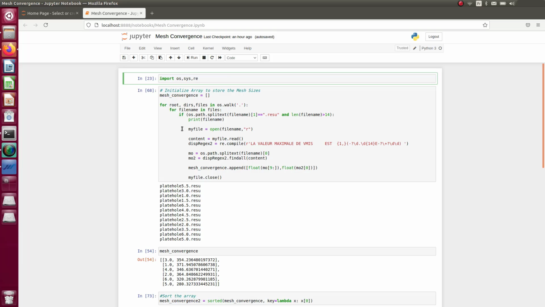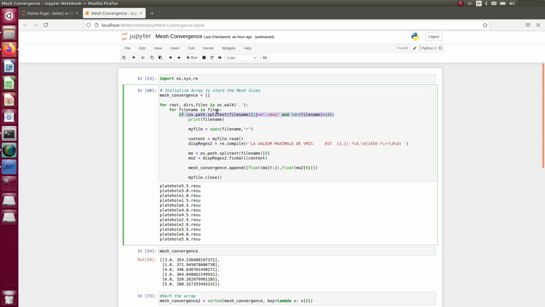Then what I do is that I use the os.walk function to open all the files in my folder, and I filter the files by the extension of the file. So I just want to keep the resu files, and also I want the resu files which have the value of the mesh size after that, because that's the kind of convention that I took.